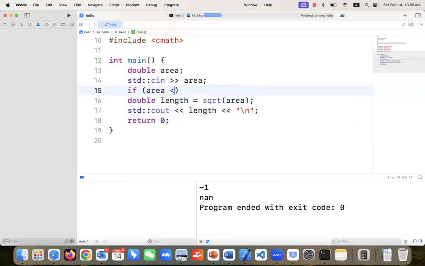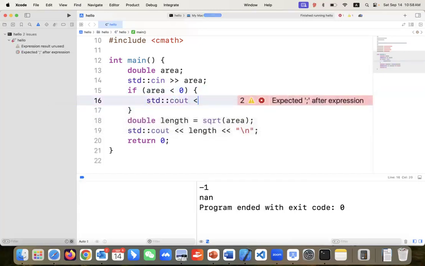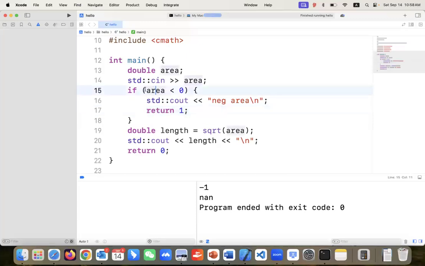If area is a negative number, first output some message, like cerr, negative area input, and then return. If area is -1, area is less than 0, it's true, so I will execute lines 16 and 17. First I output the negative area message, then I return. We said whenever we see a return, the program stops.